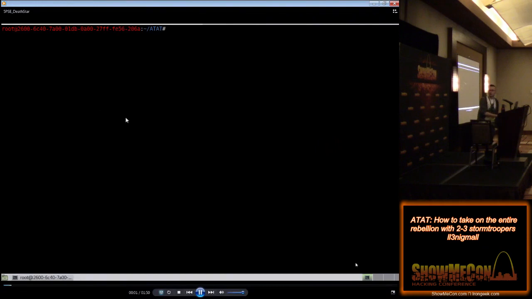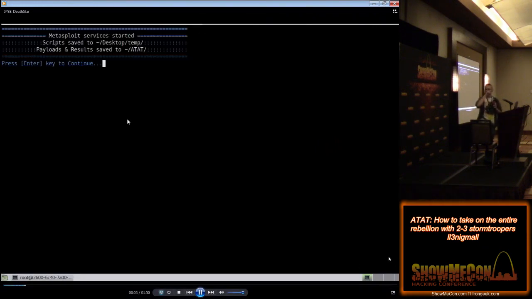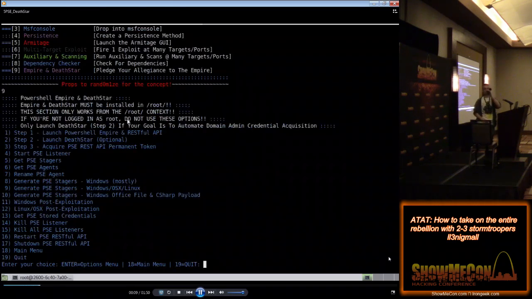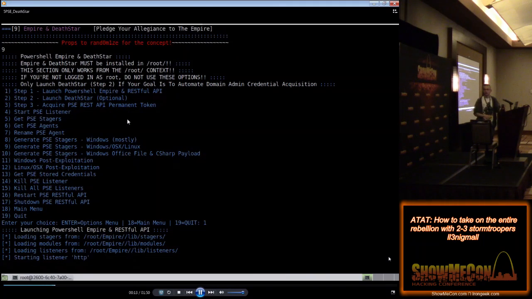Here's the PowerShell Empire and Death Star. We just go to Empire and Death Star options. Option 1 launches PowerShell Empire and the REST API.